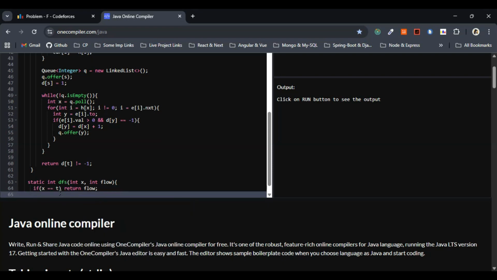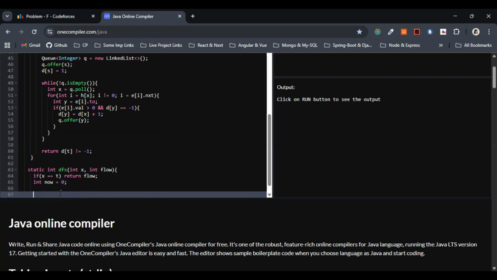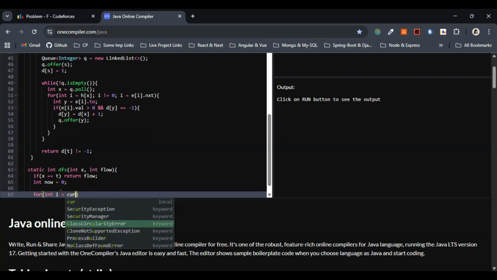Then let me go with int now equals 0. This is nothing but the amount pushed so far from this call, right? So let me go with a simple for loop here. For int i equals, so this one has to be current actually.